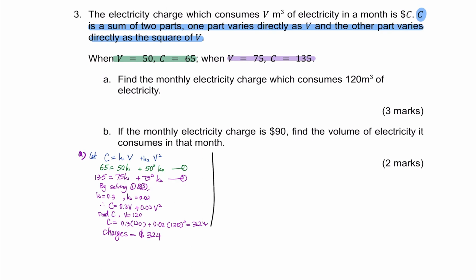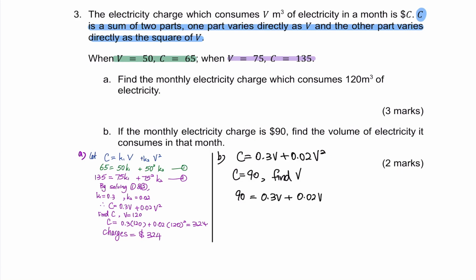Now part B, what's happening there? Remember, no matter what's happening, you have to rewrite the equation first. This time we know that the charge is 90 and we have to find V. Let's write it down. Even if you just write this part and don't calculate the answer, you still get a step mark. And put everything on one side. That 90 was positive there, so if you move it to this side, it becomes negative.